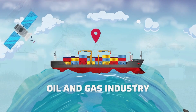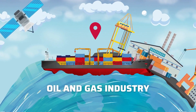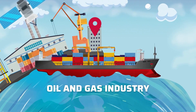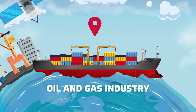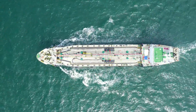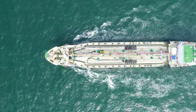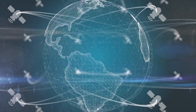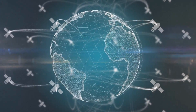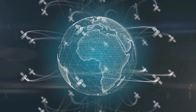Due to their positioning, maritime vessels are also able to communicate via satellites. Let's understand why VSAT systems are essential in the oil and gas sector. This industry often operates in remote areas, far from traditional communication infrastructure. VSAT, or Very Small Aperture Terminal, technology provides a reliable solution for high-speed data, voice, and video communication where terrestrial networks fall short.